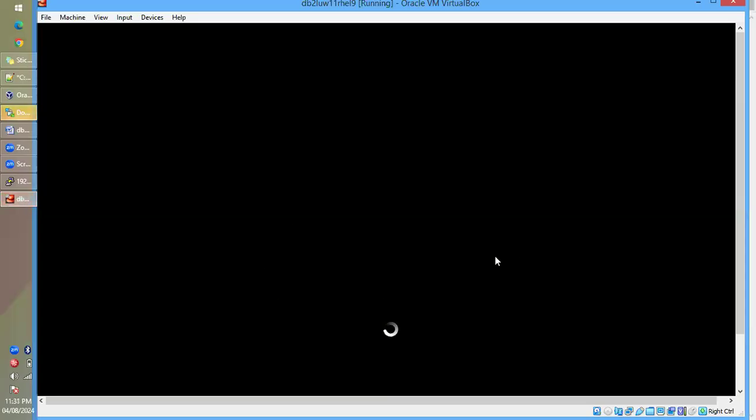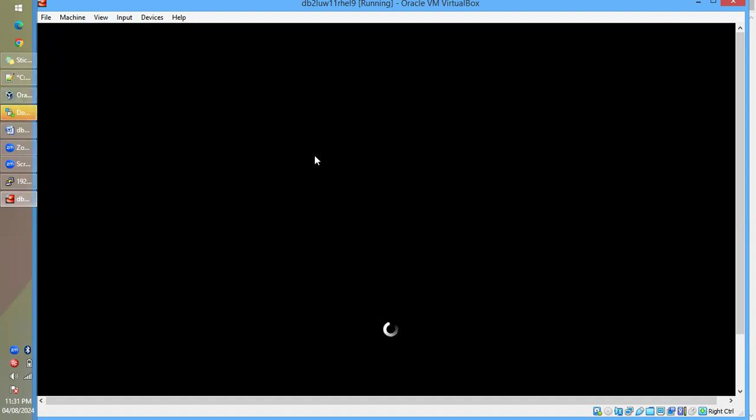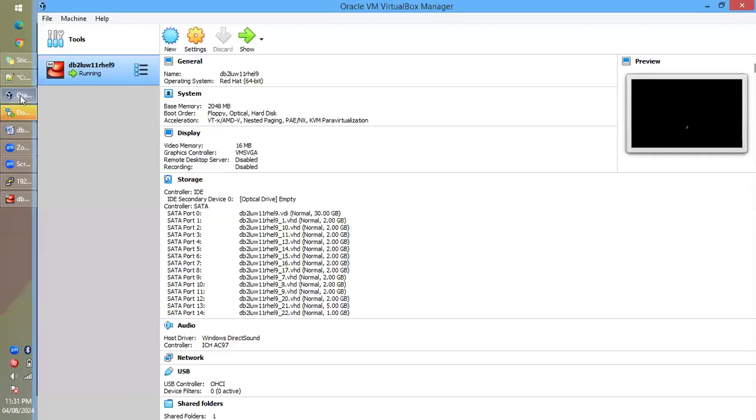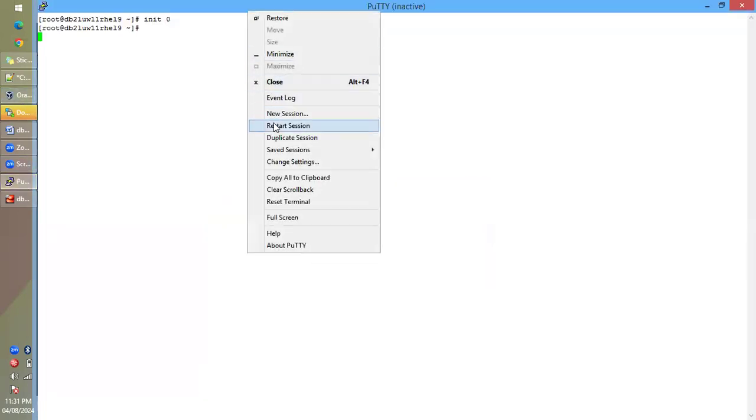You can see from here as well. My cursor is still revolving here and there. Hopefully it will take an additional minute, maybe 30 or 40 seconds, based on how soon it comes up.